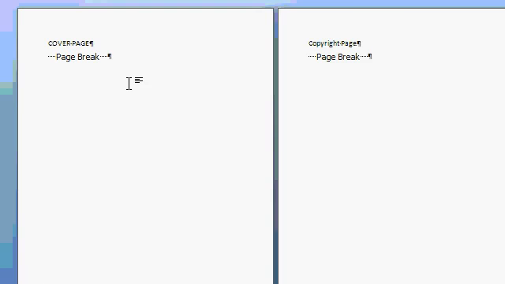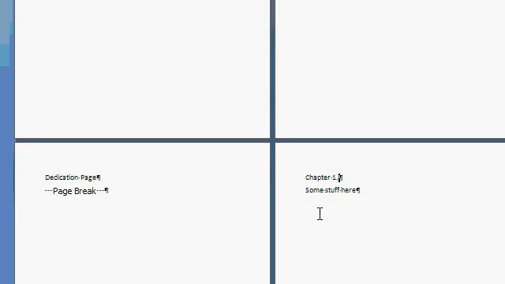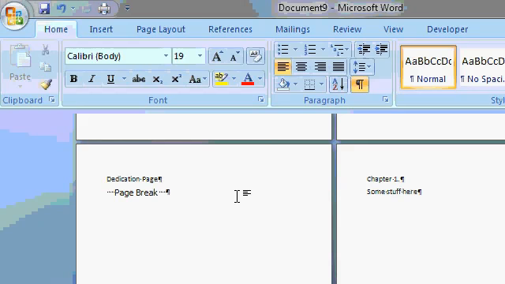All right, so if I zoom out, here's page 1, page 2, and down here in the bottom, you've got page 3 and page 4. Now what I'm going to do is come to the end of page 3. You can come after the page break if you want to. We're going to create 2 different sections in this document. That's how you can create multiple page numbering schemes.